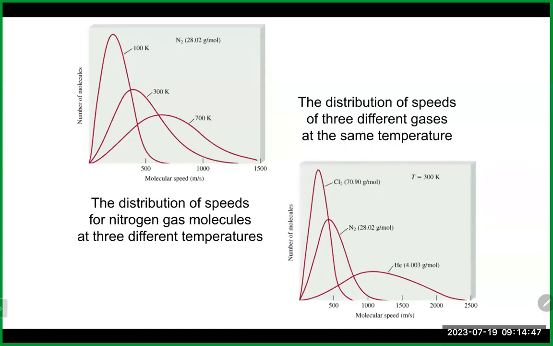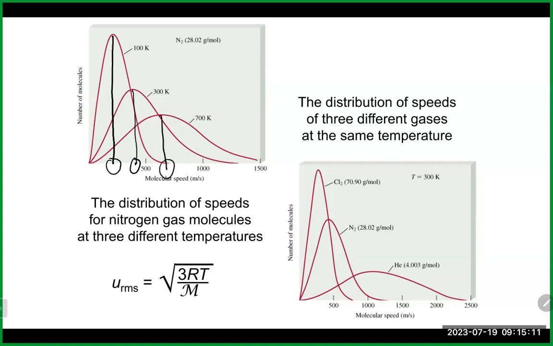If we look at a couple of different comparisons, the first chart on the left is the speed of nitrogen gas at 3 different temperatures. We see that at 100 Kelvin, it's maxing out the speed about there, and as we go up to 300 Kelvin and beyond, the speed increases. So for a particular gas molecule, as we increase the temperature, we see the average speed or velocity of that gas increase. The opposite would be true if you lower the temperature, we'll see it slow down.